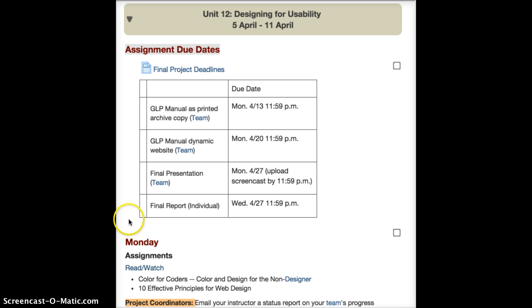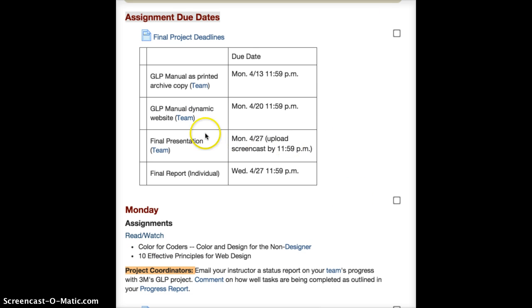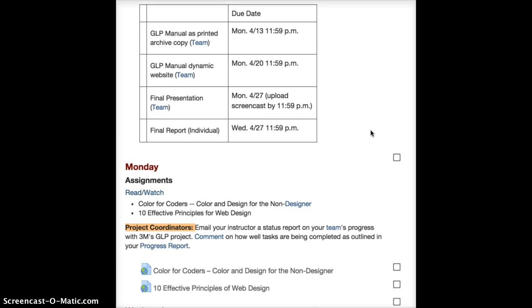You can see from this table that I have listed your upcoming project deadlines. So the printed version of the manual is due April 13th, 11:59 p.m. A week later, your web version of the manual is due on Monday, April 20th. And then a week after that, your final presentation of both the printed version and the web version.